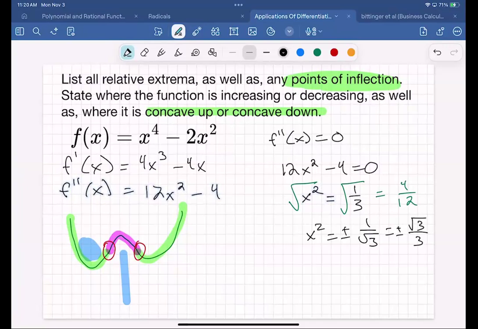Now, what you'll see here, though, is that looking at that 0 value, this is the same distance to the left and right of 0. Okay, so there's some kind of symmetry going on here, possibly as far as the inflection points around that middle critical point we had. Now, what we'll find is that these are possibly points of inflection. We can test this by doing the same thing we did with the first derivative. Let's go build the number line.